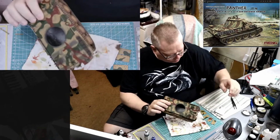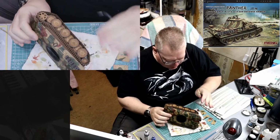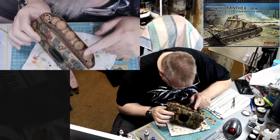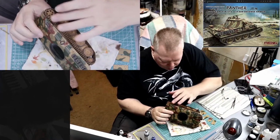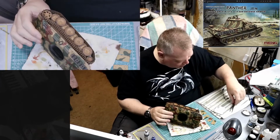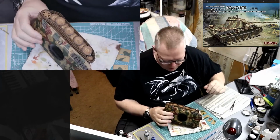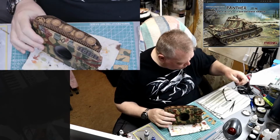Now, one thing I have noticed is these little pegs that they sit on have a tendency to fall down and not really want to stay put, so I have to make sure they are lined up first. They are a little delicate, they're tiny little things. So what I'm using is the CA glue, because these plates are metal, not plastic, so I have to use the CA glue to fix them in place. Pardon me if the planes are taking off, because the wind is blowing that way. Not going to be very friendly to me today, but that's okay. We'll get through this.